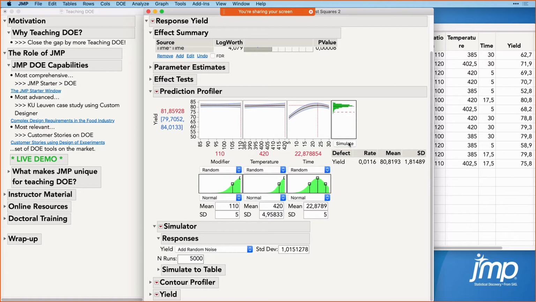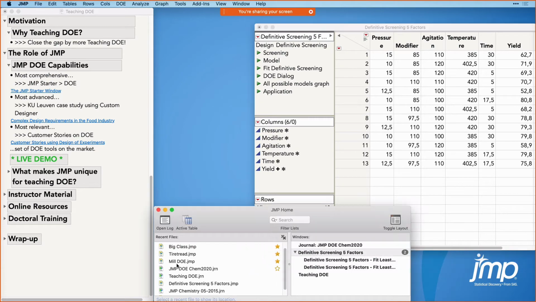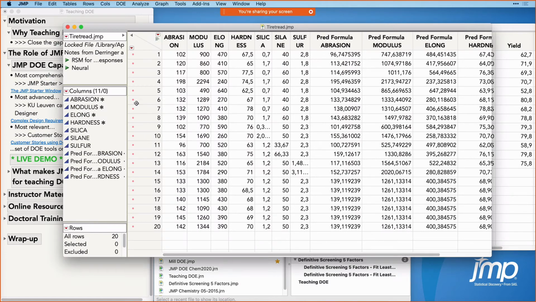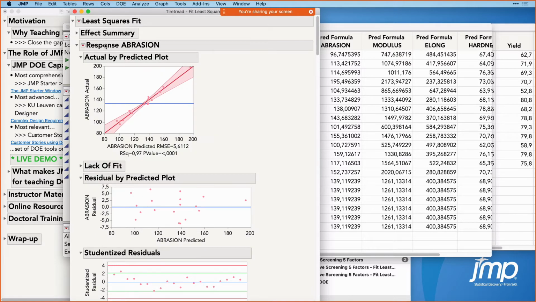And so the profiler can also combine multiple responses or also the same response from different models. So looking at this example here, this is about tire production, car tires, and in this example we build a model or even some models for different responses.